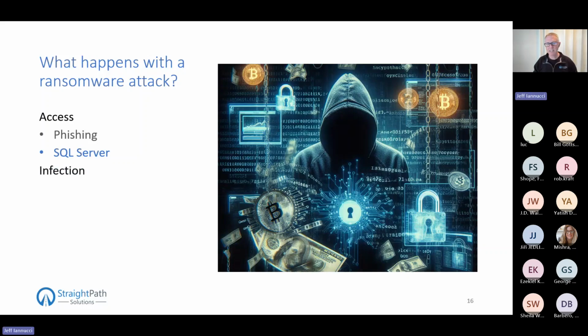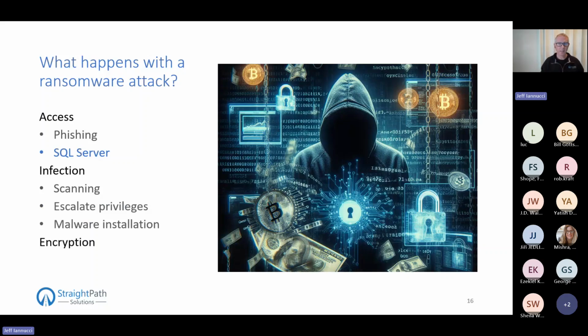And speaking of infection, that's the next phase. Once they have access, it's going to install software that starts scanning your environment, trying to make note of as many servers and computers as possible. And it will try to escalate privileges so that it can install malware on all of those. You may have only read-only access, but there are ways, unfortunately, to escalate permissions. Once that malware is installed, the third step is encryption. Boom, you're encrypted. And then comes the ransom demand.